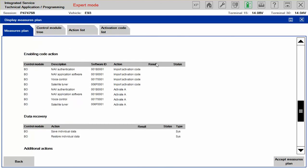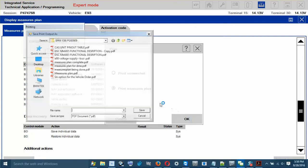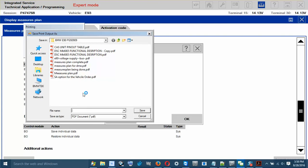See, it's a look for the activation code for the nav authentication. Nav application, so I forgot to, you see? Let me see what copy of this. I'm going to get a Russian boy. Where's the quiet? Where's the quiet? No, it's the right one, come.